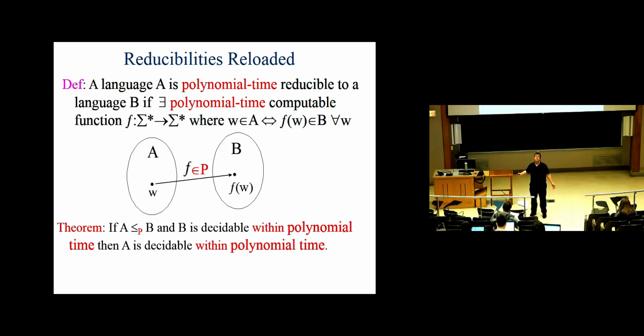You won't be spending more time than polynomial. Okay, so if B is decidable in polynomial time, so is A, because F is decidable in polynomial time. And at most, you'll compose the polynomial of deciding in B with the polynomial runtime of F, and a polynomial of a polynomial composed is still a polynomial. That's one nice thing about polynomials.